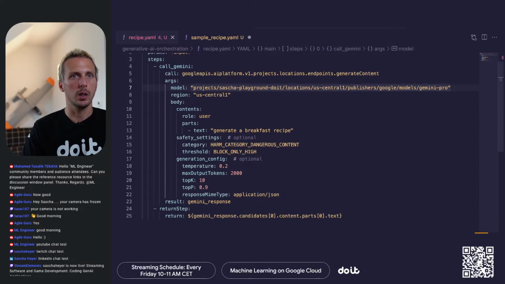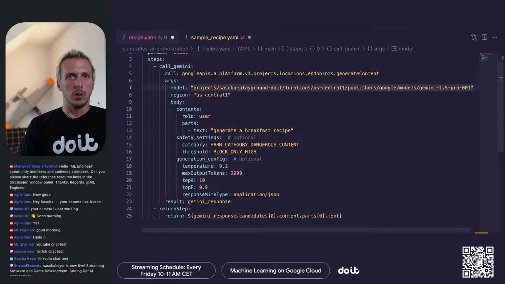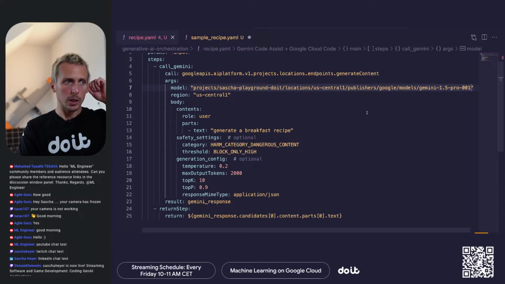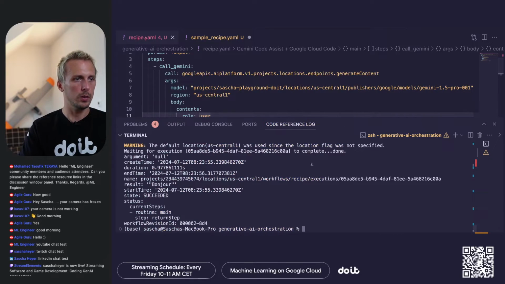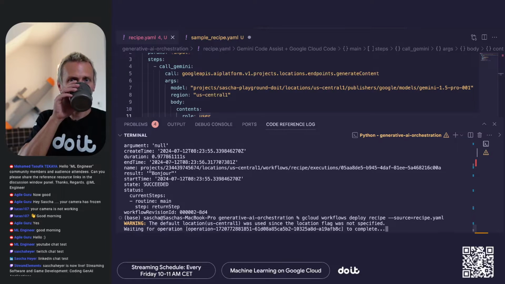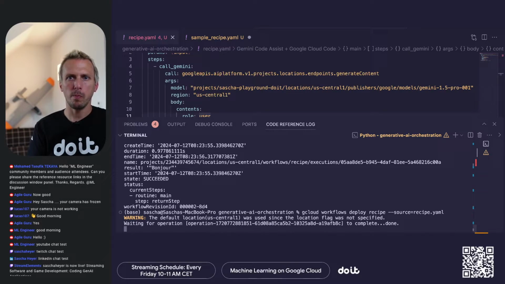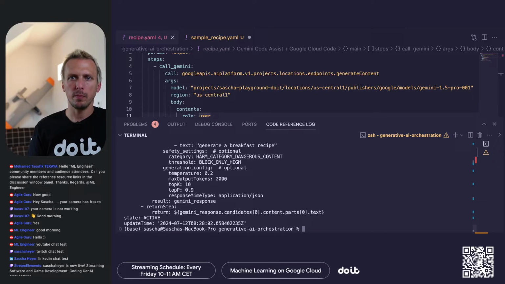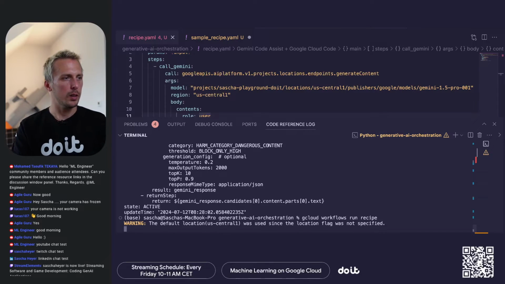Let's take this one. That's probably the Flash, and this one is the only one supporting generated content. And let's see if we're now getting a JSON back. Let's run this again.